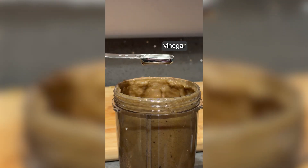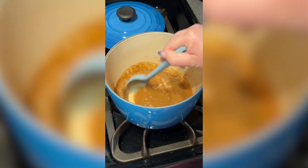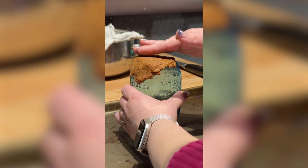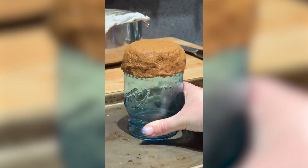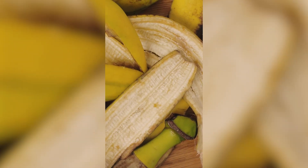So we can use a blender and vinegar to break that polymer apart into its components. Then we can squeeze out all the excess liquid and shape the remaining monomers into whatever shape we want our plastic to be. Those components can then polymerize back together to make a solid. Here I have formed a small bowl — it's not pretty, but it's mine. Scientists are experimenting with lots of different materials to make bioplastics, from banana peels and food waste to sawdust or algae. What material do you think we should try making bioplastic out of?